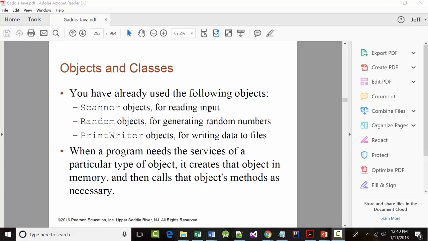I mean, in fact, a lot of books that you read that talk about object orientation, they'll say objects are all around us. Just look here. I've got a computer object. I've got a desk object. I've got a microphone object, etc. All right.